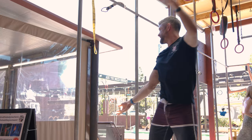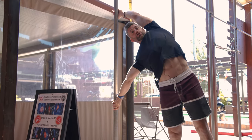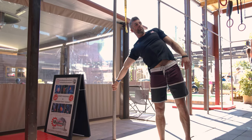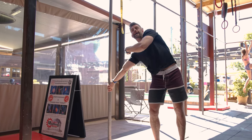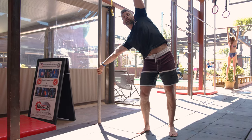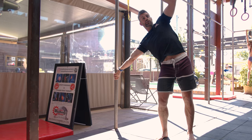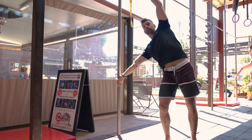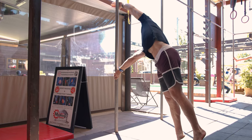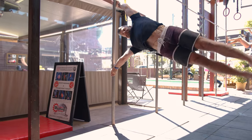So the flexibility to get into this position matters. If I can't open this bottom shoulder up because we're tight, just like in a handstand, I'm not going to be able to create the shape. I need that good position to be my stable foundation. And then I've got to just crank in some strength. Really strong pushing, really strong pulling, connecting the hip on that top side. So if I can put those things together.